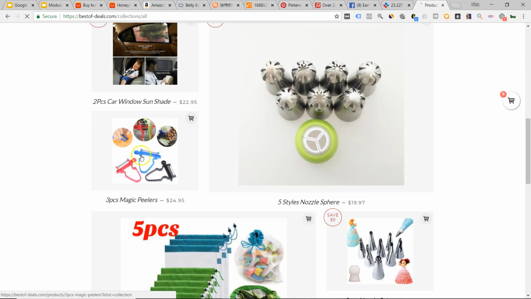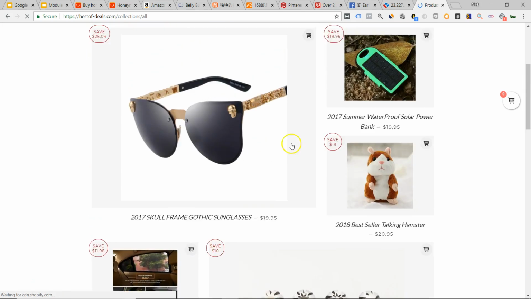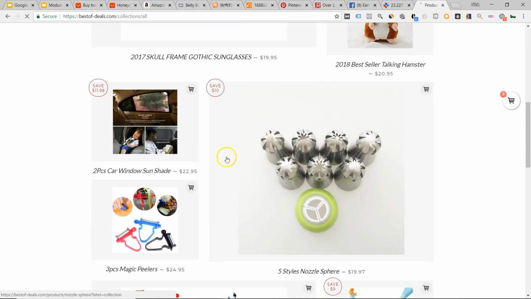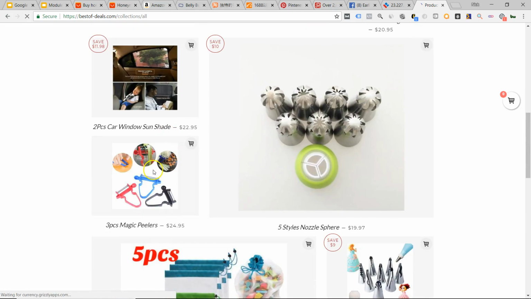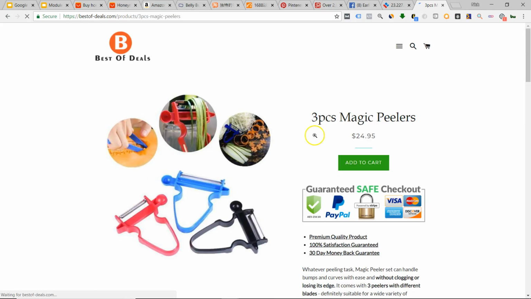This is definitely a drop shipping store, 100% for sure. You can see these are all drop ship items, okay? So here's one I mentioned before was a winning product. This is the Brooklyn theme as well.